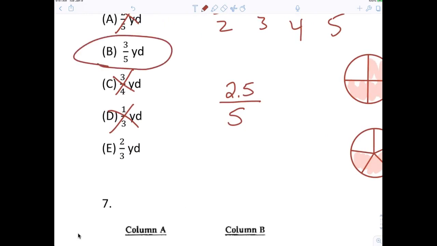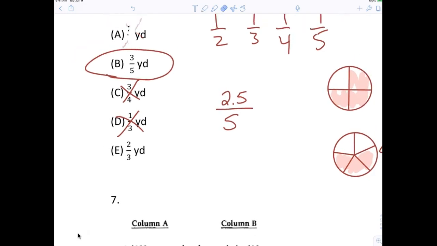But what I want to do now is I want to see how much you remember from last year as far as your decimals. Does everybody remember 1/2 is 0.5? I know everybody knows that. But what's 2/5? Remember what decimal 2/5 is? Anybody? If you have 2 out of 5, does everybody agree you have 4 out of 10? Does everybody agree with that? Yes. So 4 out of 10 represents what decimal? 0.4. Good. 3/5 is what decimal? 3/5 is how many tenths? Yes, 0.6. Beautiful.